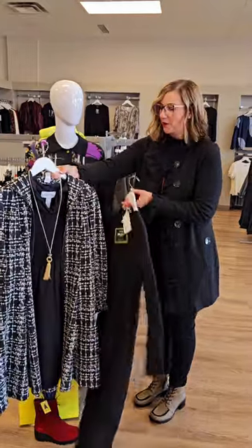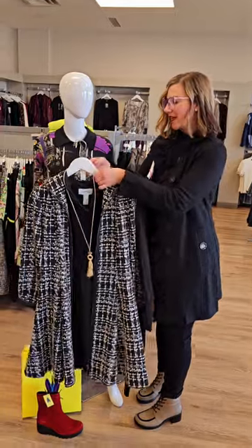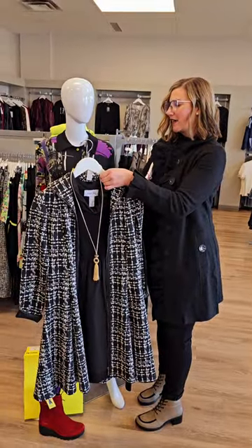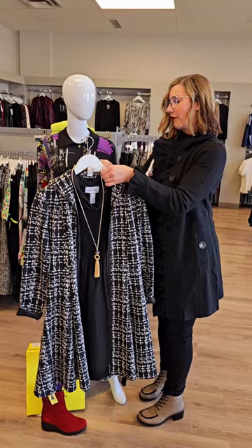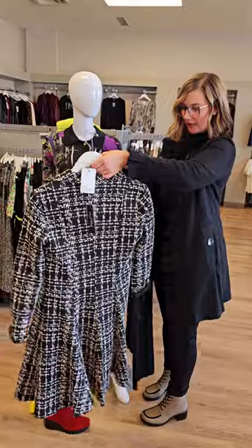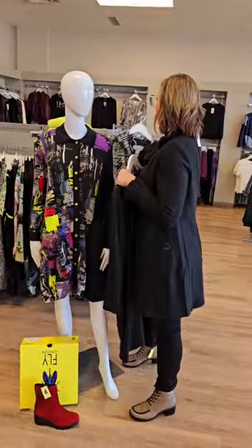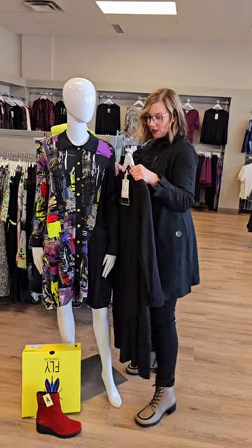It fits tall people and shorter people as well. We're showing you the black bubble dress underneath this amazing jacket, also from Ribkoff. It's the Ribkoff flared zip-up jacket for $311. I love that it comes in at the waist and then flares over the hips — absolutely gorgeous with this dress. You can also pair it with jeans as well.